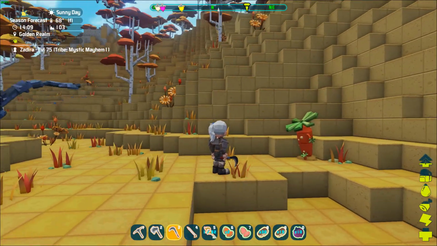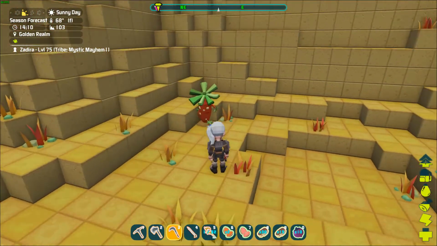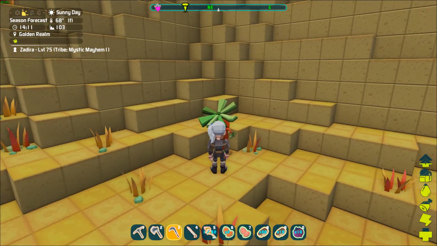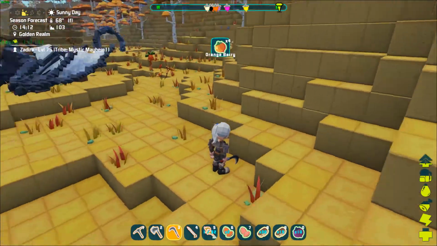At least the wind stopped. It's much better. Oh, beautiful day now. Okay. Now, don't they look like giant carrots? Aren't those awesome? But these will, hopefully, give us either berry seeds or orange berries.